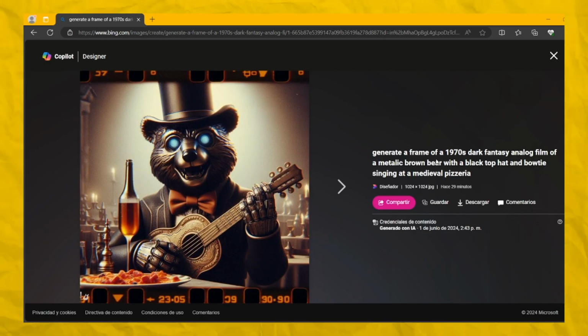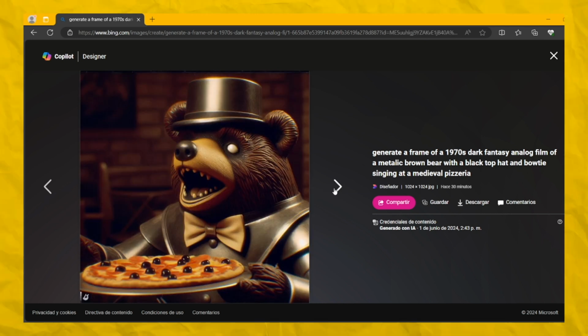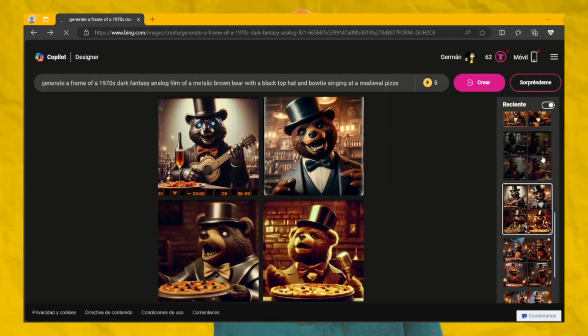I said, generate a frame of a 1917 dark fantasy analog film of a metallic brown bear with a black top hat and a bow tie singing at a medieval pizzeria. And we got this, which is not what I want, not at all. This one's really creepy, but it's not what I want. They look more like a statue, and that's not what I'm going for. This one looks like Paddington.